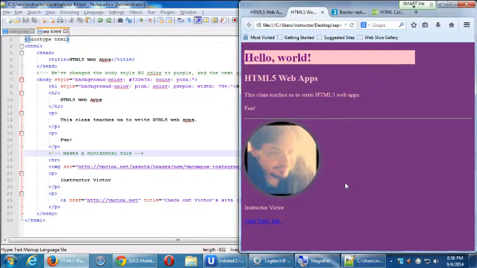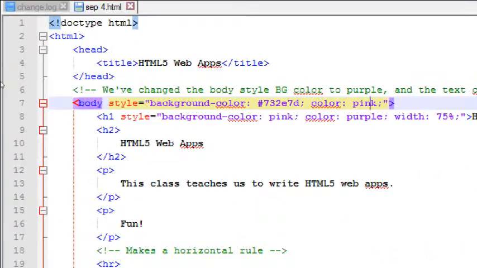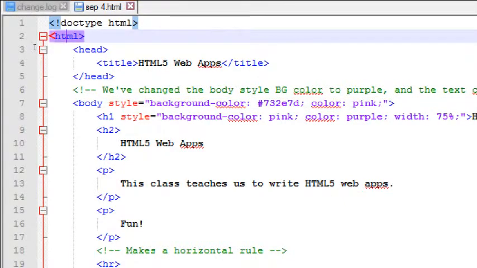I want to center all my text. So what we'll do is let's go to line 7, and we're going to edit the style of body again. I want everything in the document affected. So I go back to the larger element, right? H1 is inside of body. So if I control body, I control everything inside of body. If I go a level higher, the HTML tag, I control every element there as well. So it's like those are Russian nesting dolls, that you've got a little one inside of a bigger one, inside of a bigger one, inside of a bigger one. So if I edit the bigger one, it affects the smaller one.